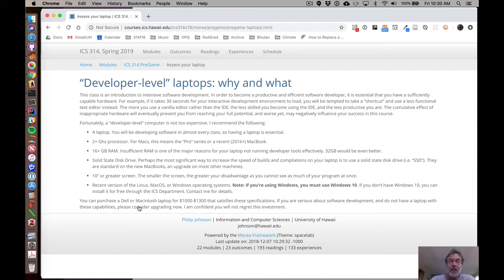that you can do before the start of class is to make sure that your laptop is adequate for the class. If you're a computer science student, you want to have a developer level laptop. And that doesn't mean an expensive laptop, but it does mean a laptop where you can do development efficiently and quickly. A lot of times that means not having to wait around for the laptop, not having the spinning balloon or bouncy ball or clock or whatever. The way that you can avoid that from happening is by these basic requirements. The key ones are having enough RAM and having a solid state disk drive. Those are the two things you really want to have.